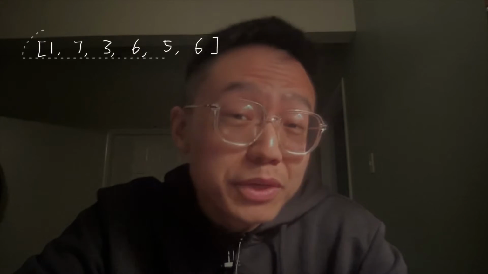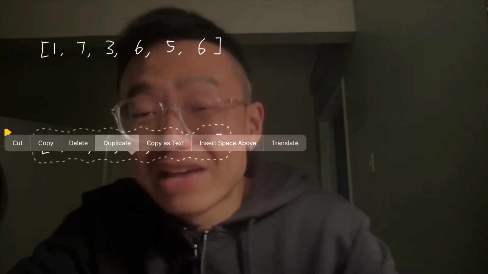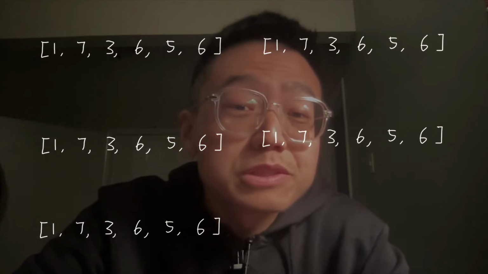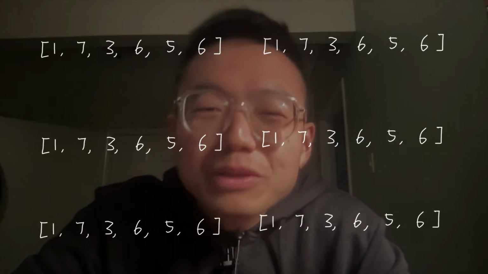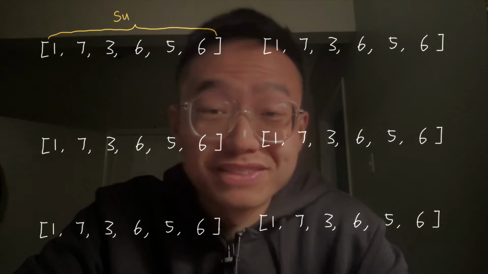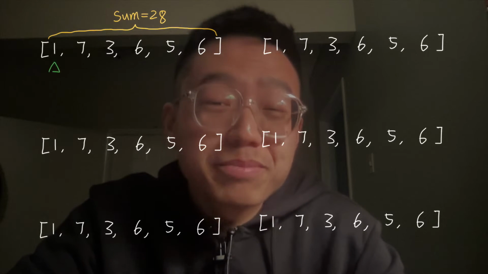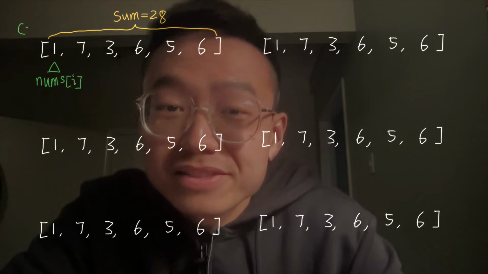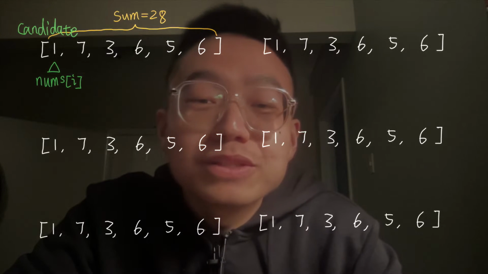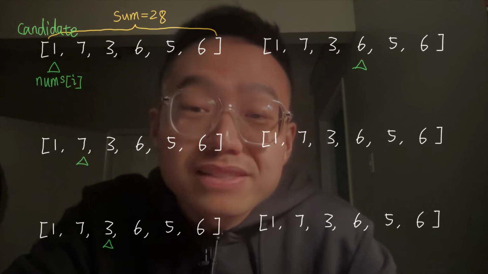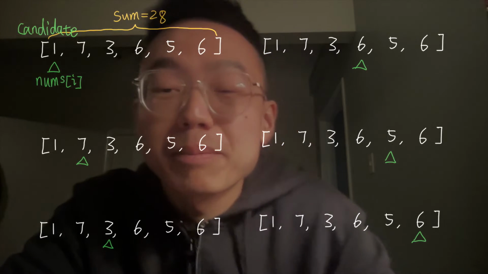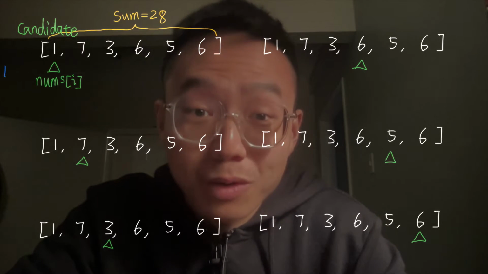We need to quickly compute the sum of the values to the left of every index and the sum of the values to the right. Let's say we know S as the sum of the numbers, and we are at index i, so we can pre-compute the prefix sums. Left sum is equal to nums[0] plus nums[1] plus and so on, plus nums[i-1].